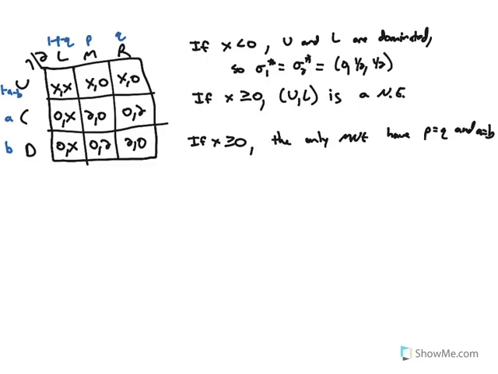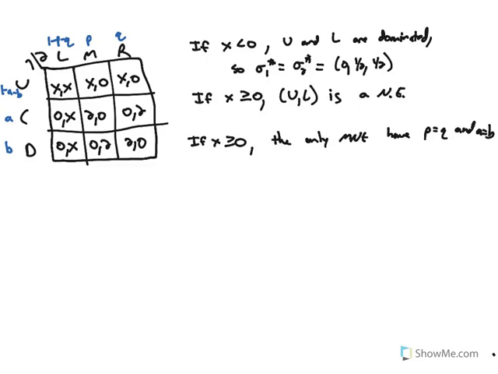If player 1 is not playing A or B equally, if he's putting more weight on A than he is on B, well, then the payoff of R is bigger than the payoff of M, so I'm not going to mix between M and R. I'm going to play R for sure. So the only way I'm going to mix between R and M is if A and B are the same. Now, it's not to say that if A and B are the same, I am definitely going to mix between M and R, but it's a necessary condition. Let's say it one more time. If player 1 is playing A and B not equal to each other, if A is bigger than B, then R is a better thing to do than M, so I'm not going to mix between R and M.